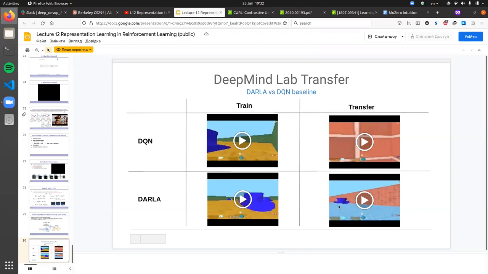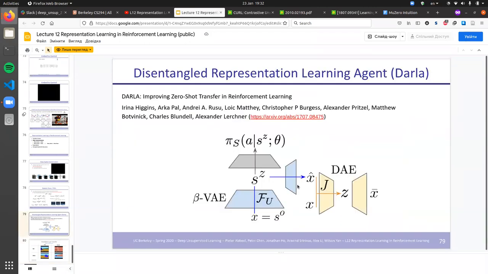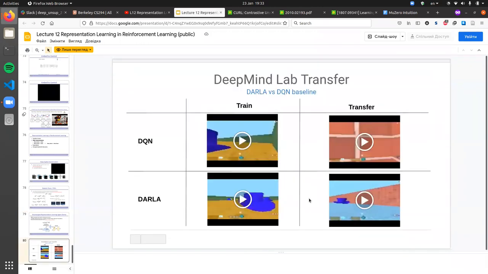So this is kind of irrelevant for the agent, and the agent that can operate in this environment with a yellow or orange or brown floor and green walls should also be able to operate in an environment with blue floor and red walls. And they have shown that by using this beta VAE framework, they can transfer policies. So they can learn policies that are kind of independent of the irrelevant details of the environment.